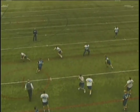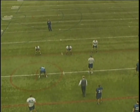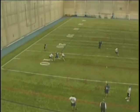Then I add in the check down. Number 34 is the running back who leaks out of the backfield, and I've got to see that as well. So I'm defending the dig. I'm getting ready to break on a crossing route, and then I also have to be aware of the quarterback dropping the ball off to the running back in a check down.